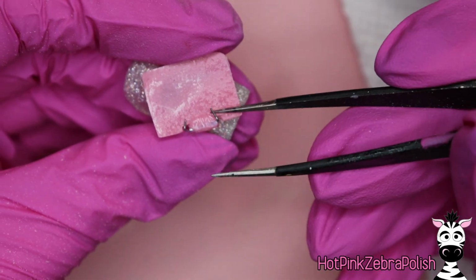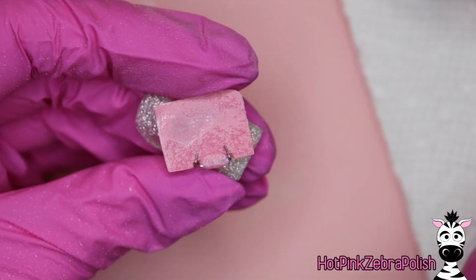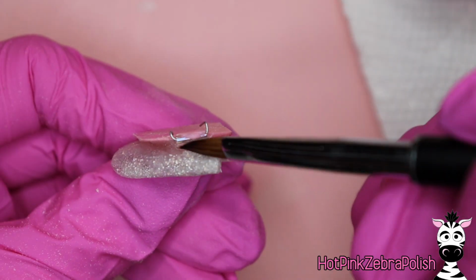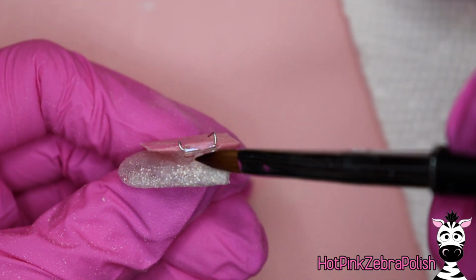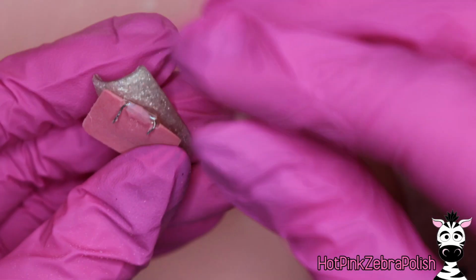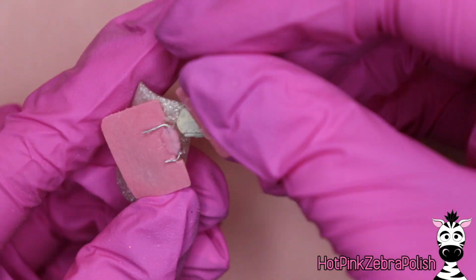So once you're done securing that, you may want to just go and add a little bit of acrylic on the underside of this too. That can be clear or pink, up to you. Personally, I would probably steer you towards clear just because it is a little bit stronger than the pink would be, so that it hopefully will be a very strong little hinge.